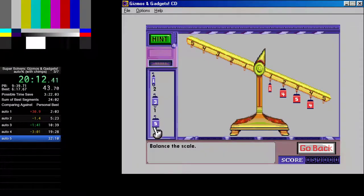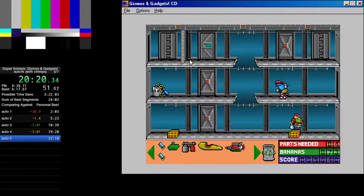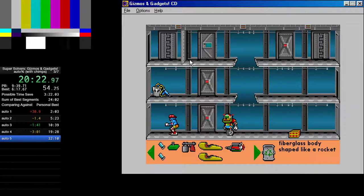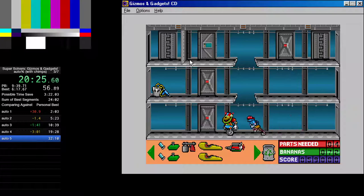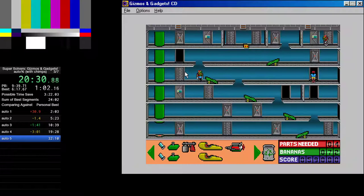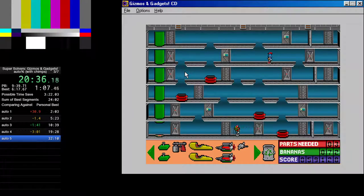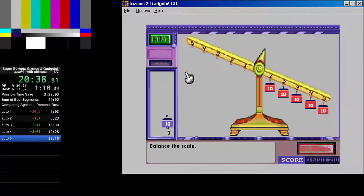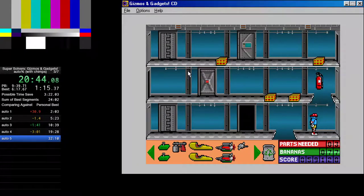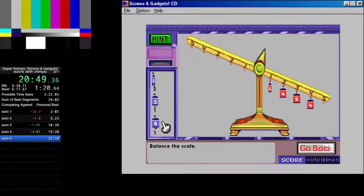Balance the scale. Bananas, wooden body with 180. Fiberglass body shaped like a rock. Fuel tank with gas. Balance the scale. Wow. 150 differential with a 2-to-1 gear ratio. Balance the scale. Bananas. Bananas. Balance the scale.